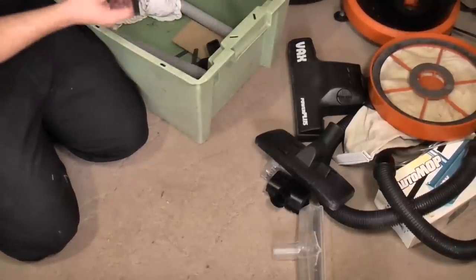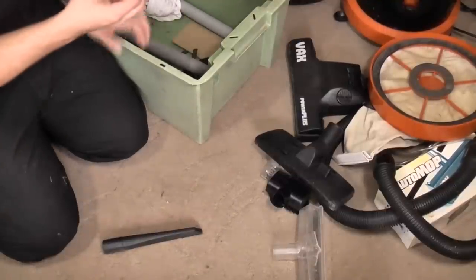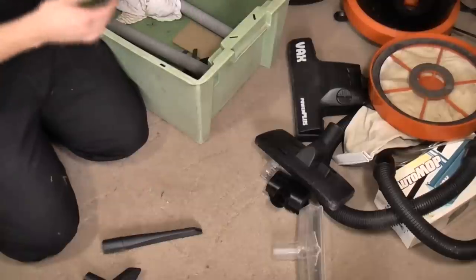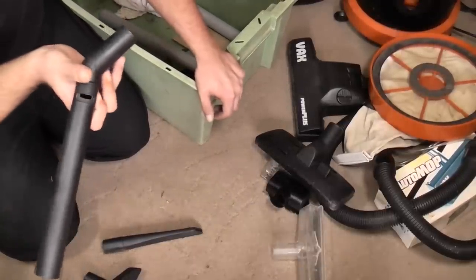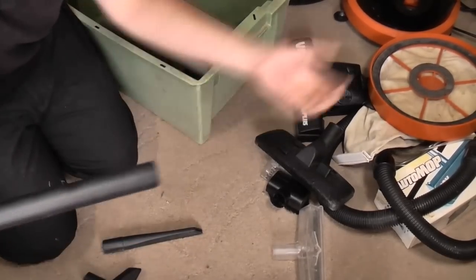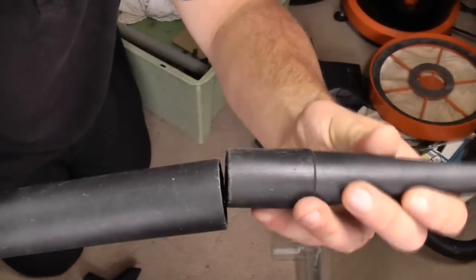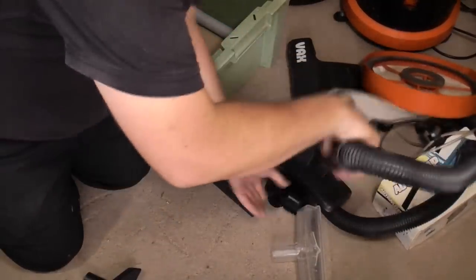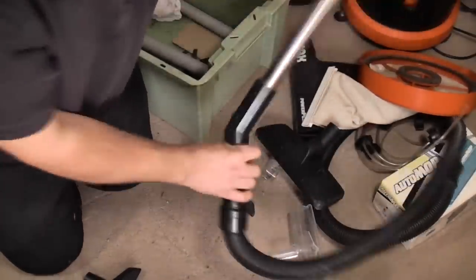Staying with the Aquavac theme, we have a crevice tool, gulper slash upholstery brush, and a wand, which really doesn't seem that used. On an Aquavac, the hose goes onto this end, and then the two wands go down here. And obviously, being Goblin, the tools fit inside, as opposed to everything else, where the tools fit on the outside.